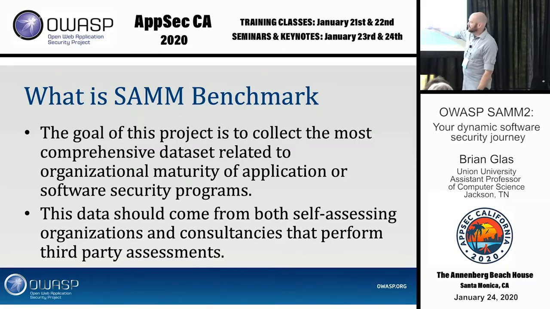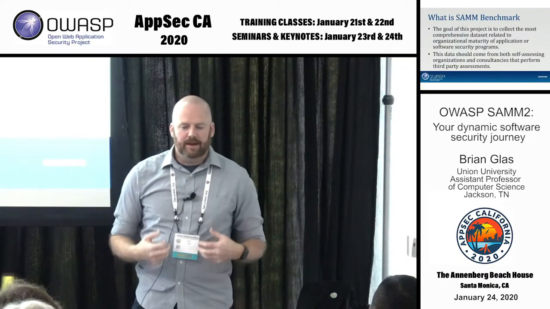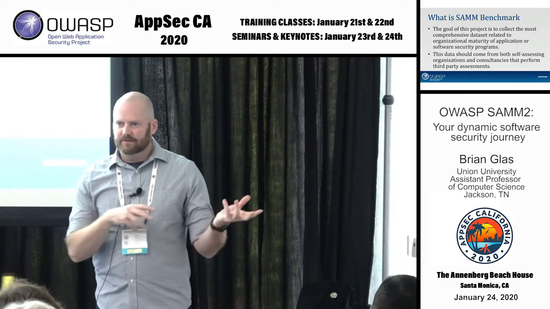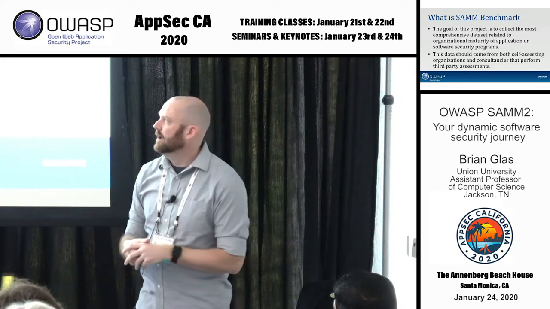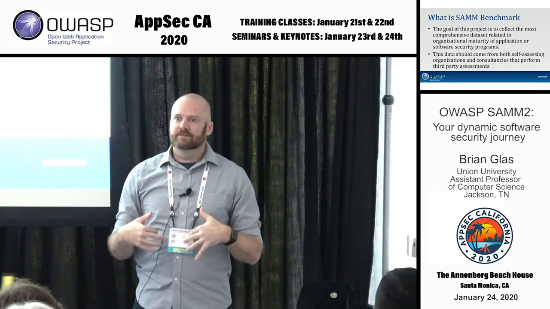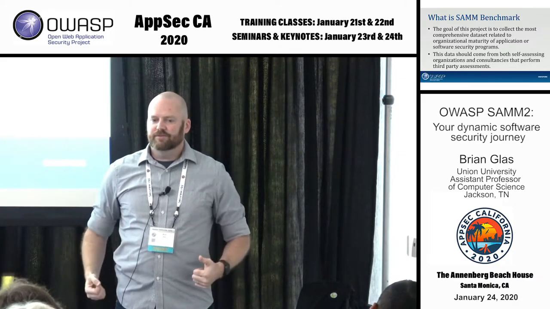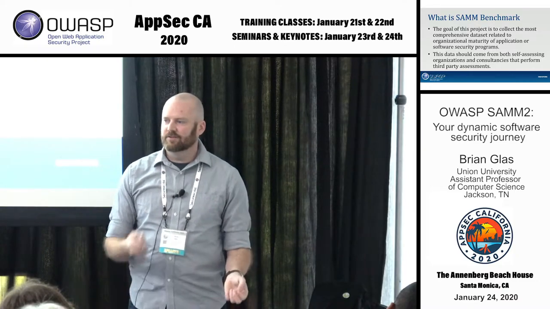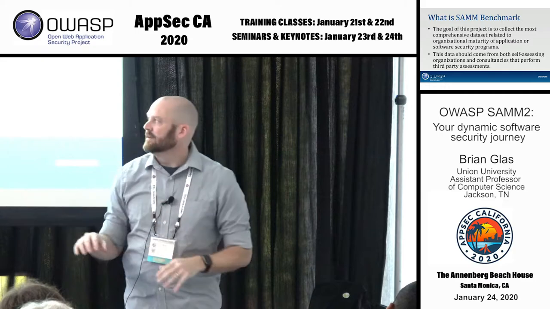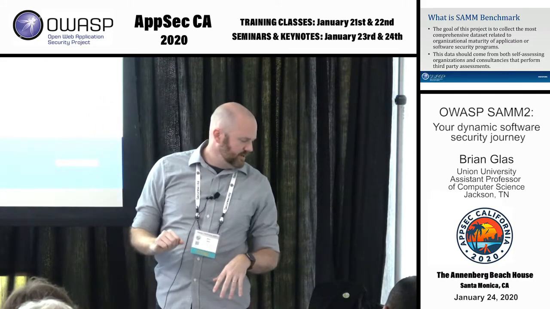One of the hopes, and this has been a serious part of the challenge of figuring this out, is that it's one thing for consultancies to submit the data. They can have it in the contract when they work with somebody, then aggregate or anonymize it and submit it, because I used to work for a number of them. You could say, I'm going to collect all the SAMM data, it's anonymized, you cannot attribute it to any of the particular clients, and we'll contribute it. The same thing happens with the Top 10, a project I also work on, because there are similar data needs. It's really easy for the third party to submit that data as long as they have approval, because it comes from that third party source, and they're unnamed clients. And there's some level of anonymity, something like that.